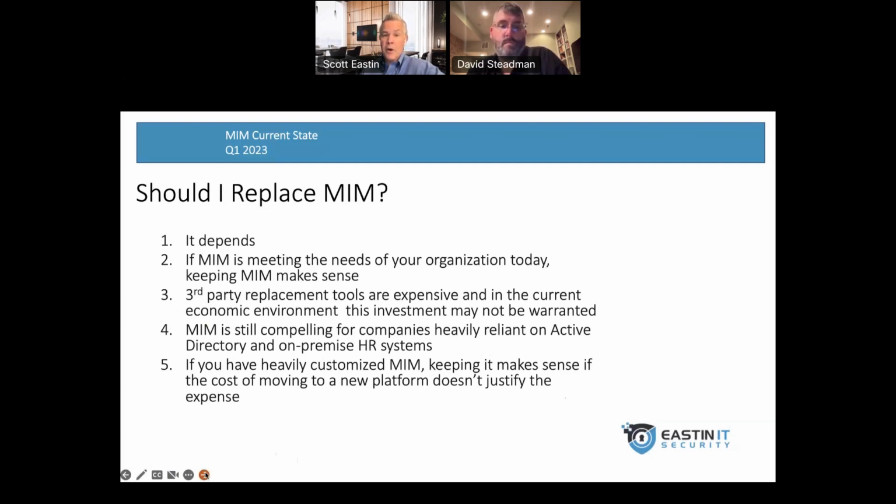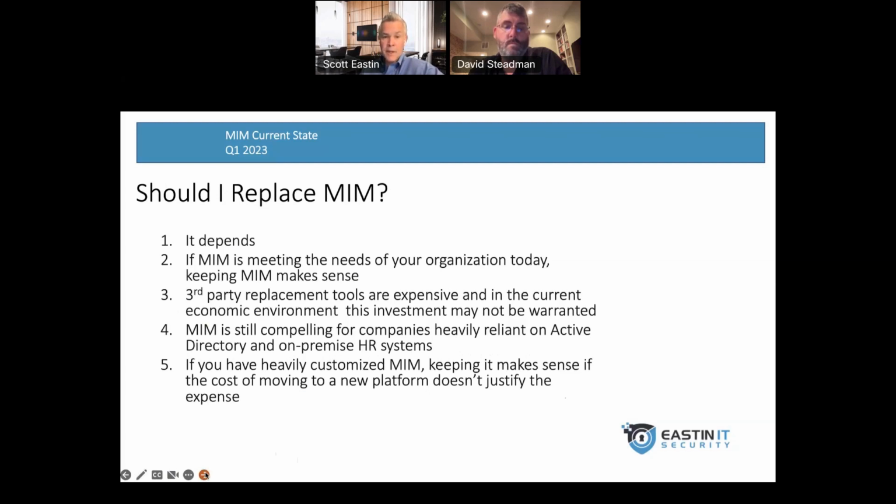Using a third party tool to swap out MIM for something else is going to be expensive. And where we are in Q1 of 2023, everyone knows what's going on with the economy, so those types of investments are being heavily scrutinized now. So again, something to consider. You'll have to make the business case to make that switch.